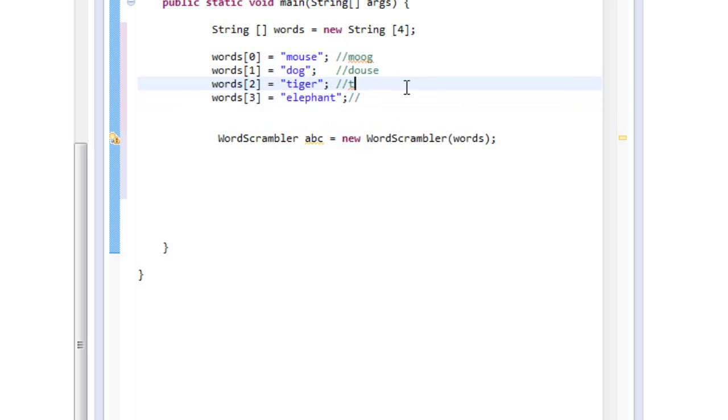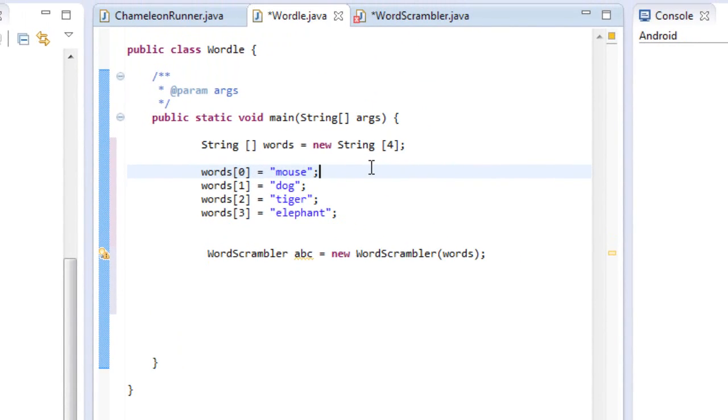Now with mixed words, you have to create a loop because he has to go throughout the whole array. One of the preconditions of this program is that the array has to be even, okay? With an odd number of elements in the array, it wouldn't work because you have to combine 0 with 1, 1 with 0, then 2 with 3, 3 with 2, and so on.